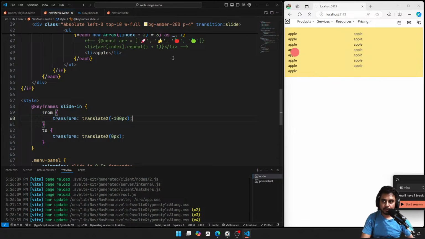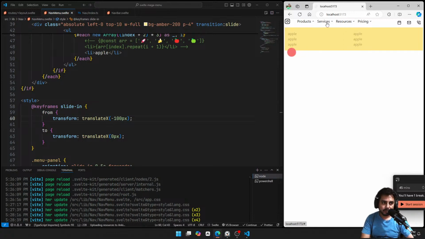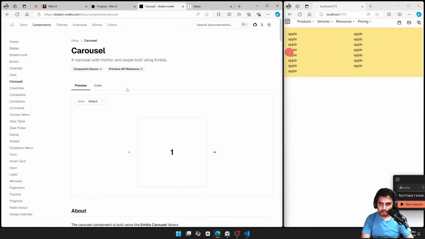Okay, so that works for us. Now we have got four menus which just work, right? But we also have something in shadcn, right?